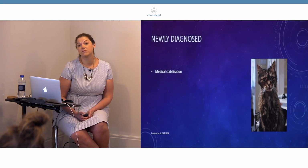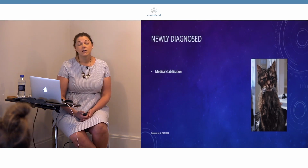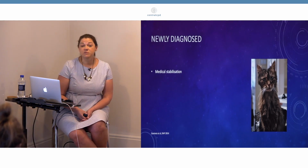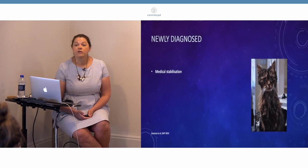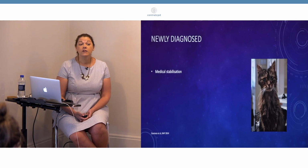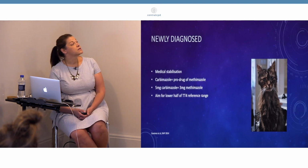So the tablets will make them feel better, okay, and our aim is to make them feel better, right? So the main reason we get them started on medical treatment is the quickest thing you can organise. You put that cat on a waiting list for radioactive iodine, it's probably going to be waiting for about a month, right? And they don't like to treat them when they're hyperthyroid, okay? The medical treatment will work quickly and it will make the cat feel better quickly, okay? So that's the main reason why we need to do that.